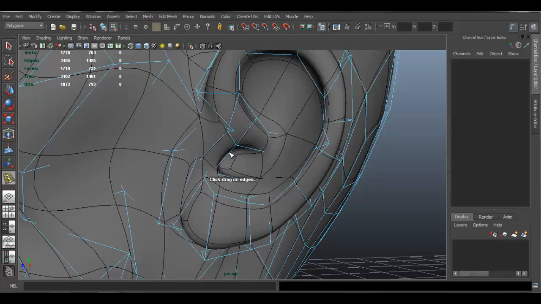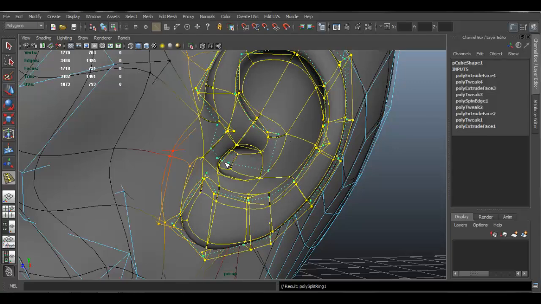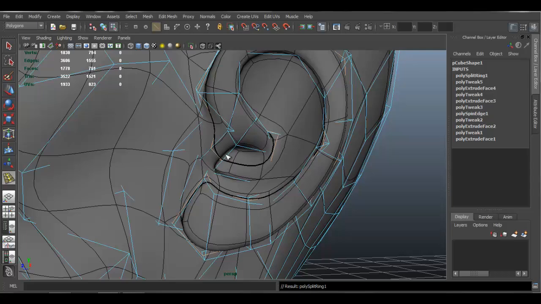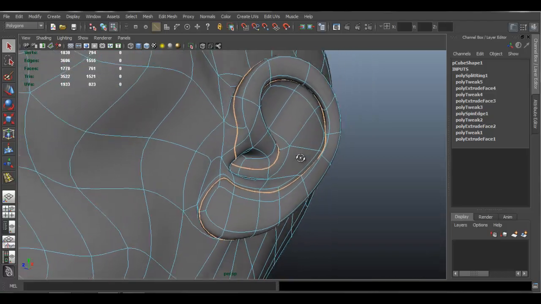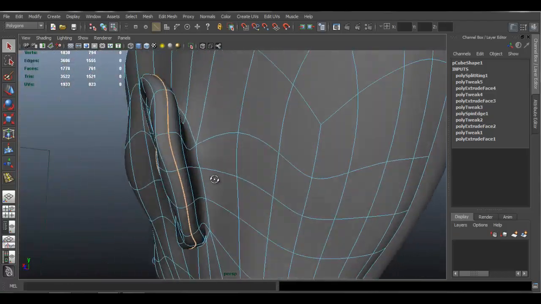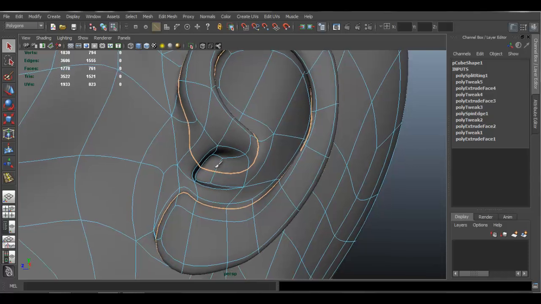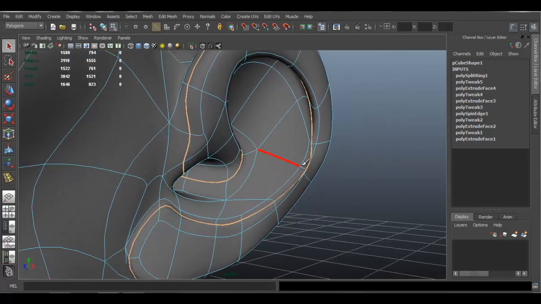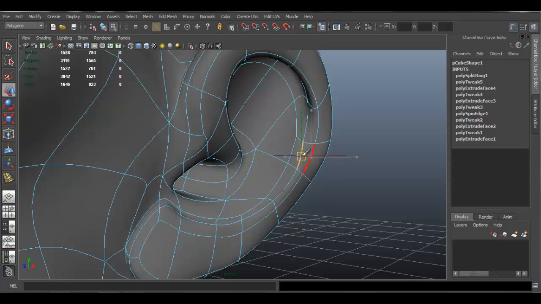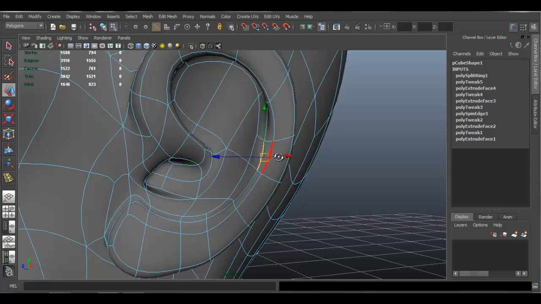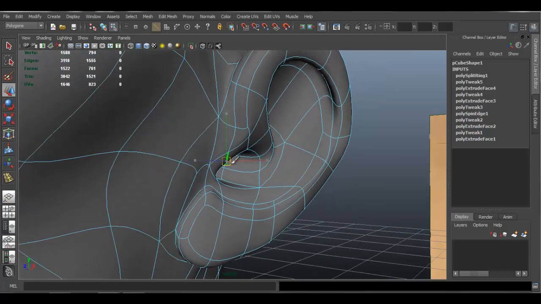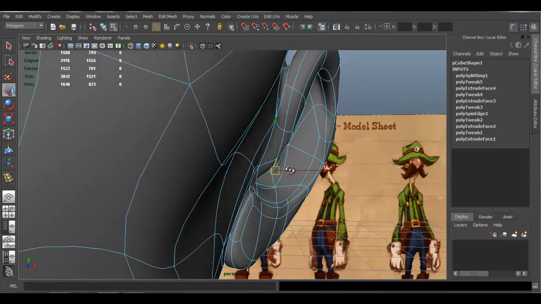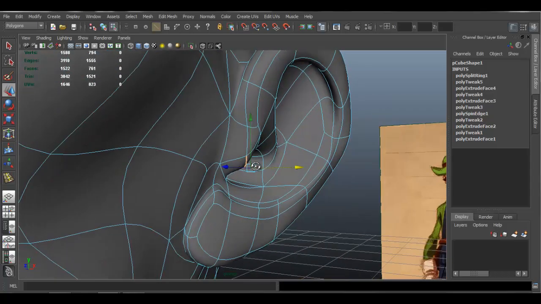Let me go to edit mesh, and I'm going to insert an edge loop right here. Press Q. I have that edge loop right there, just so I can do some more shaping in the area. Especially, let's go ahead and clean up some of the edges here. And I can start to work with this area right here, which I wanted to get. That's why I inserted that edge loop, just so I can get that out.